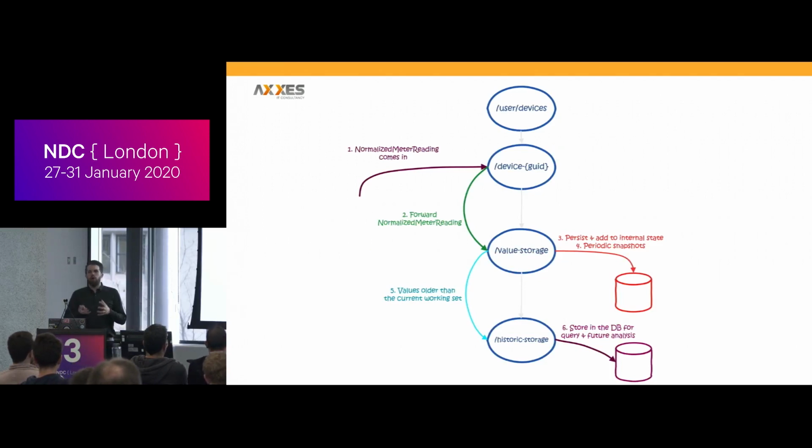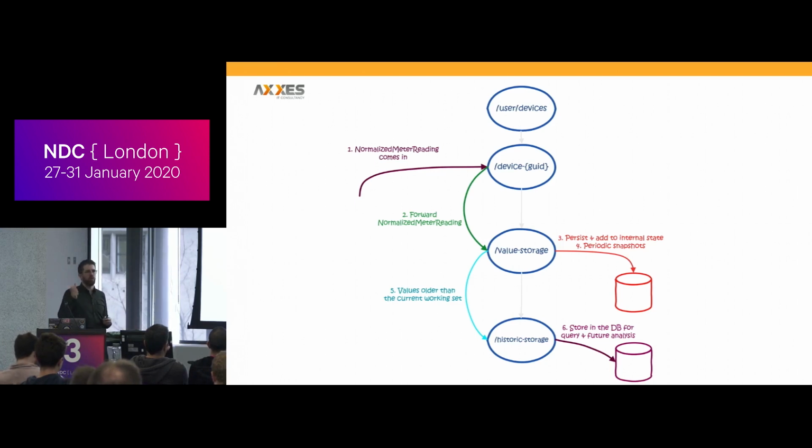Remember, we want to store all historic values, not just the values that we're working with right now. So what we did is we had a value storage actor, which was a persistent actor with the mechanisms that I just explained. And that one used to keep a working set of data that was big enough to handle all the runtime data, all the alerts that we needed to process, all the business logic, but not data for all eternity. So if data would fall outside of that window, it would get relayed one level down to another actor that would basically save it to permanent storage, so that we could later requery it back, but it wouldn't have to get rebuilt every time the actor system rebooted.